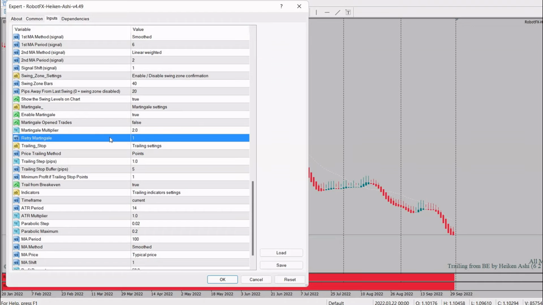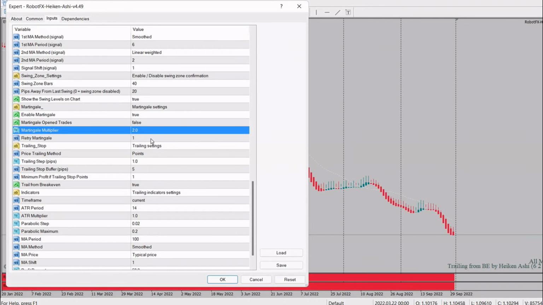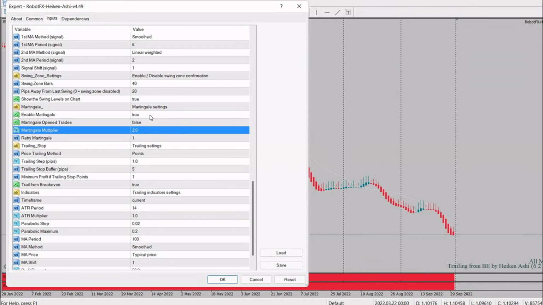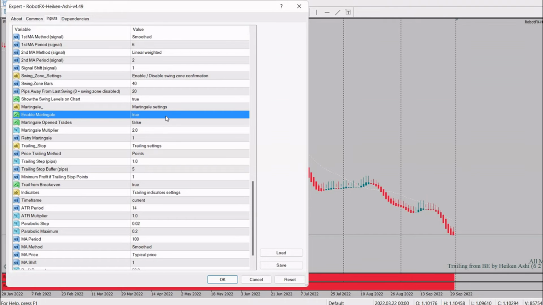And there's the possibility to set a limit to retry to martingale, to increase the lot size for a certain number of times. My personal preference is 1. I want to increase the lot size only one time. I don't like to keep doubling the bet. That's where many traders fail, and that's why martingale is so feared, because greed takes over and the trader doesn't know when to stop. So I personally like to martingale to increase the lot size only once. I don't set a multiplier higher than 2, but again, that's my preference. And that was about martingale, to increase the lot size for already closed trades.